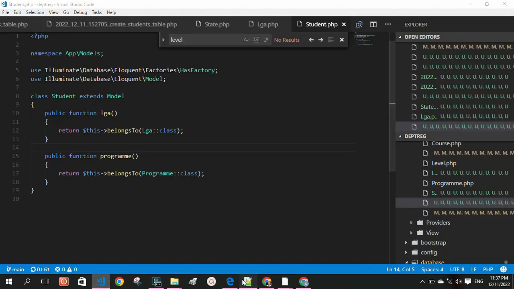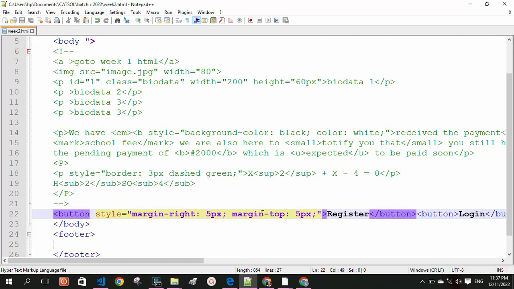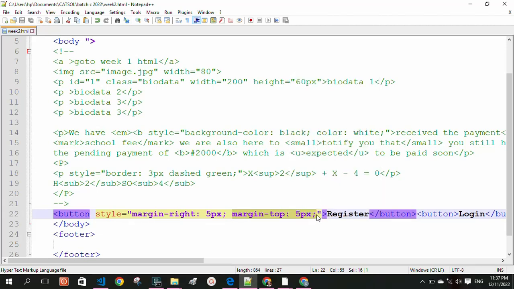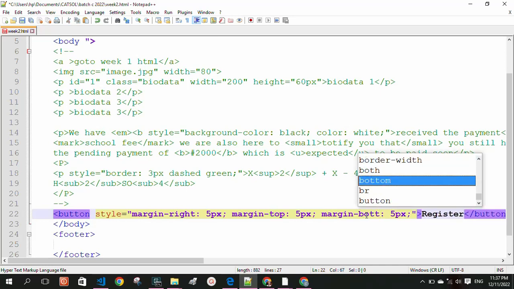So that is it for a margin. And if you want a margin-bottom, you can also give it a margin-bottom. Okay, margin-bottom there, copy, then I can say margin-bottom here, right?